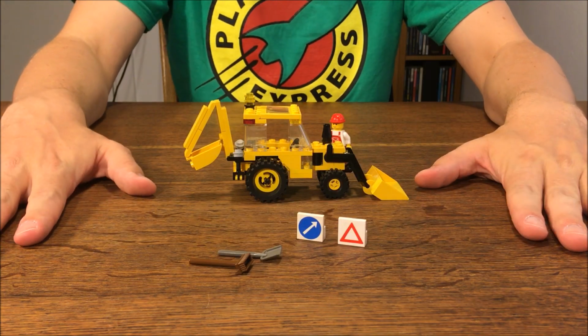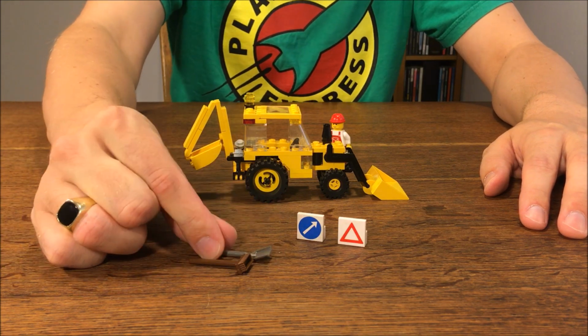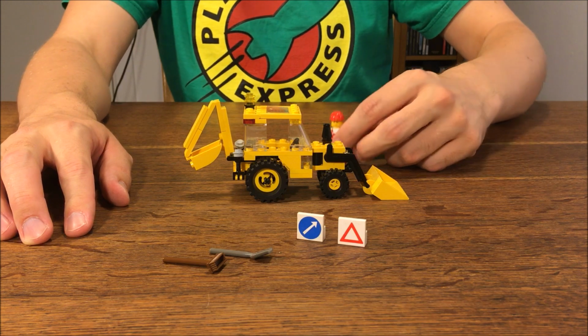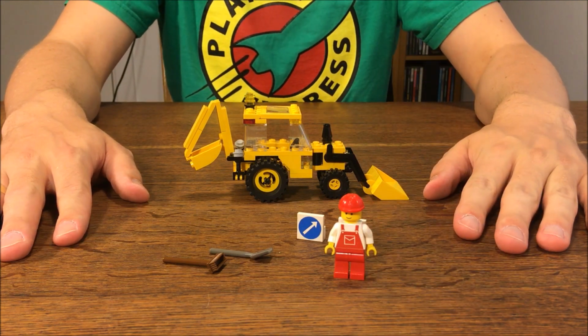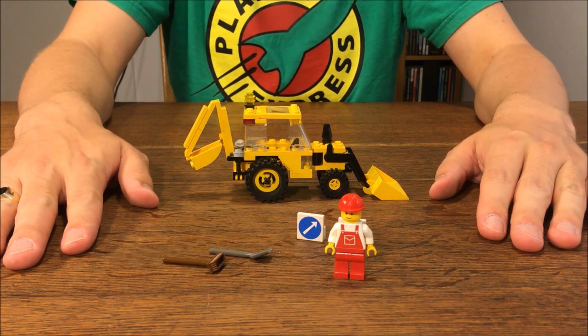There are 4 pieces of accessories to this build: the 2 small signs and the 2 tools, the shovel and the broom, which are some great LEGO classics. And last but not least, there is of course the minifig. This minifig is actually one of the real classics with the red helmet, the red overalls and the white shirt, and I think it's actually hard not to like him.